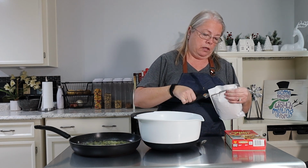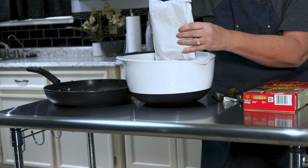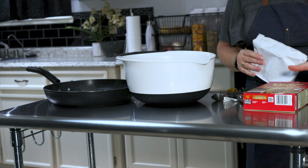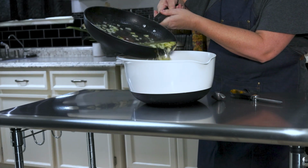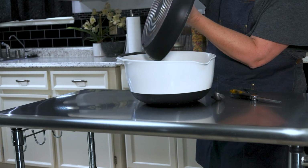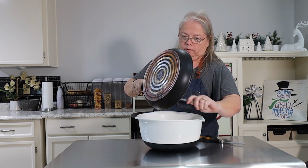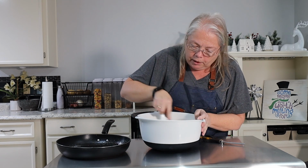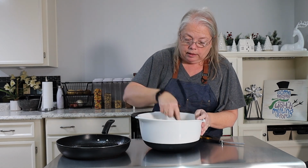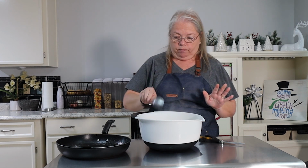So we're pouring it in the bowl. And then you're going to carefully take your water mixture and pour it in the bowl. The reason I mixed it all together is I wanted the flavors to be more blended. Okay, that's great. Now, you want to make sure all the bread is slightly moist, which is pretty quick. And then you want to stop mixing it. You want to wait for about a minute, and then you're going to fluff it.